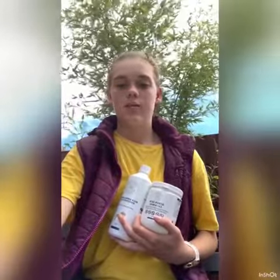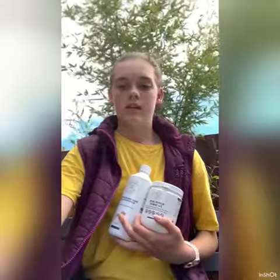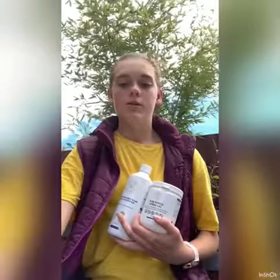I also have to give this five stars because my pony Gracie gets reactions to fly bites, and touchwood she hasn't had any since using this. It is really quick and easy to use — I just put a load of it on and it soothes her bites so they don't irritate her. I will definitely recommend buying these two products again soon.